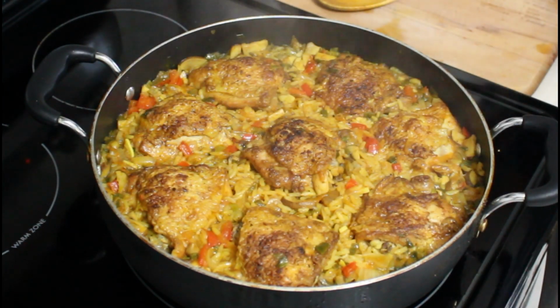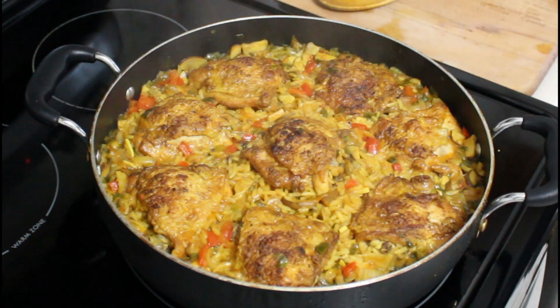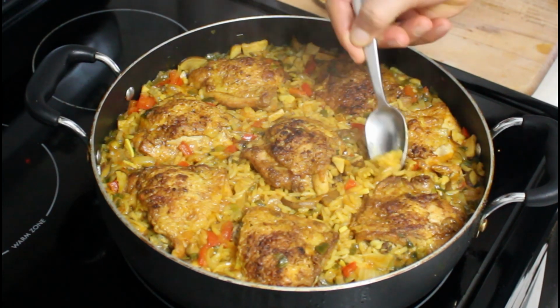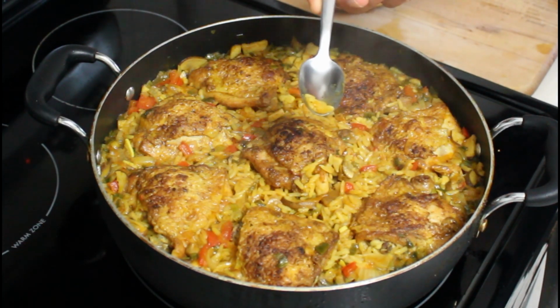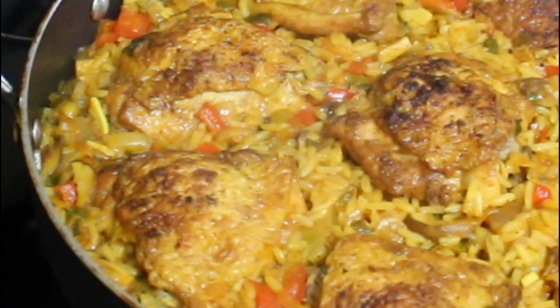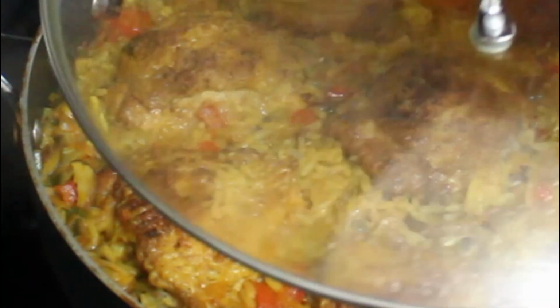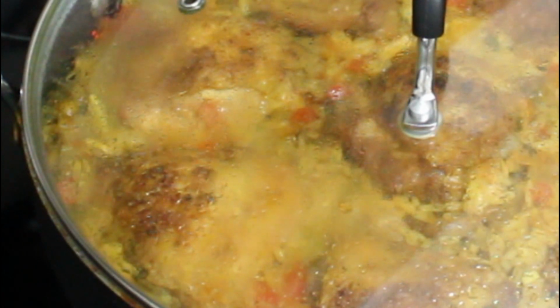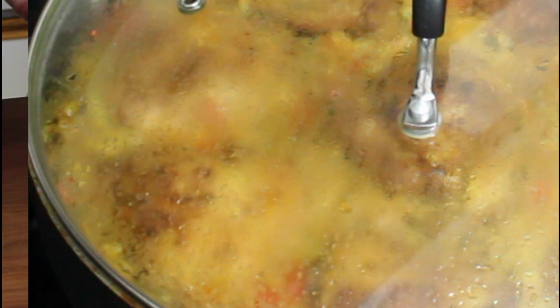It took about 30 minutes on the low heat, but the result is unbelievable. Now, it might take 5 minutes less or 5 minutes more. Just make sure the rice is fully cooked. Super yummy. Now turn off the stove, cover, and let it rest for 25 to 30 minutes before you serve.